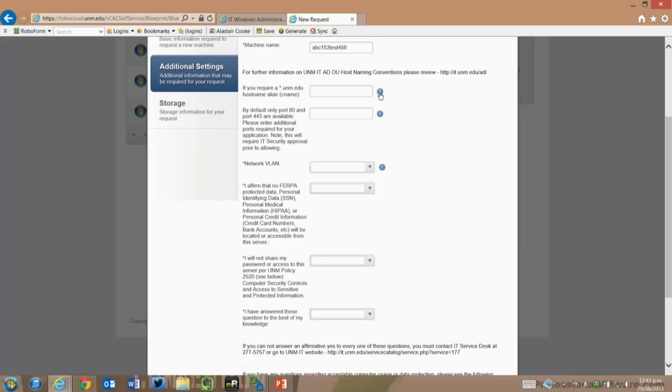So let me hover over this, come on. And then in that help text, it gives information about what you're trying to get from that customer. And you're able to present this. You have the control to do that and word it however you want. So I'll go test.unm.edu. Same with port groups. With ports on the firewall.